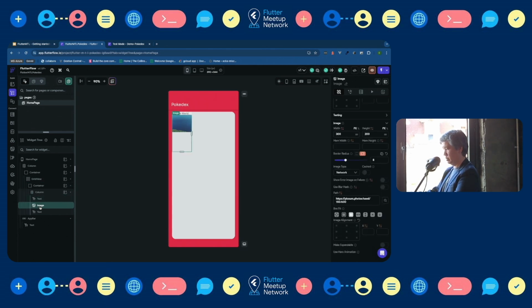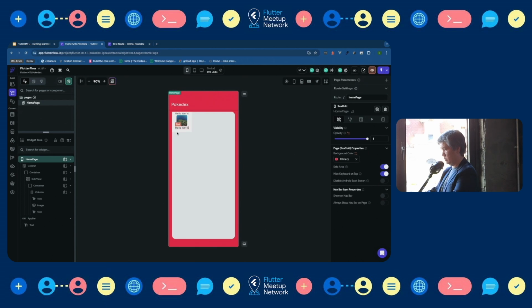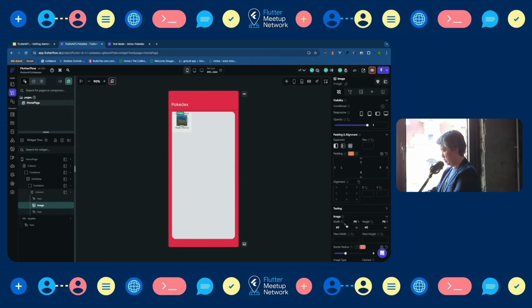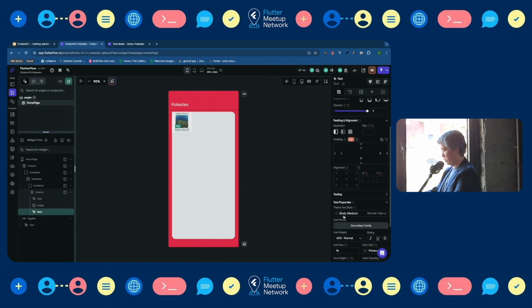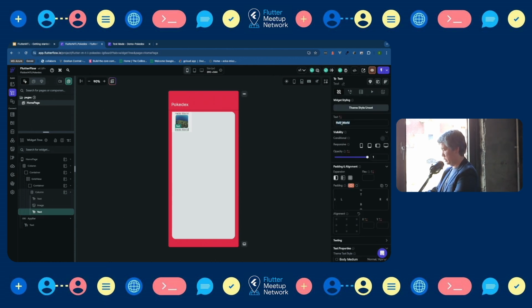You don't hear me? Okay. Let's give a proper size for the image. Yeah, not so bad. Maybe we are going to push the image a little bit. Here we go. On this one we are going to put, for example, Pikachu.